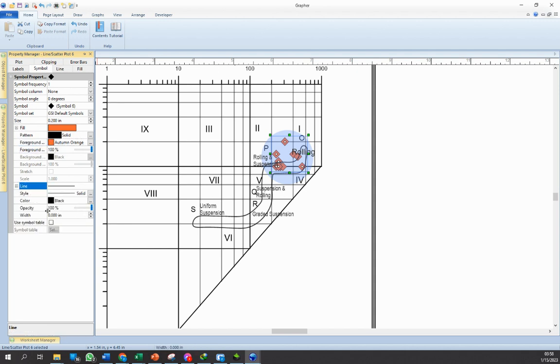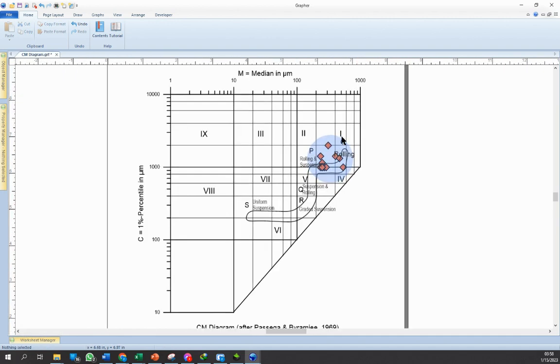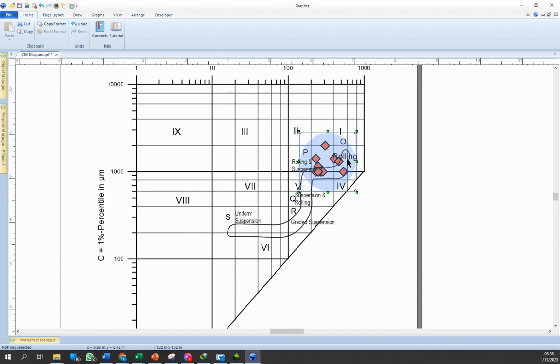If you want, you can change the line outline. If you increase this one, it will be more visible. You can also change the outline color this way. I'll keep it black. If your data doesn't appear here, you can change this shadow wherever your data will be. I'll keep this here because my data is here. You can change the area.